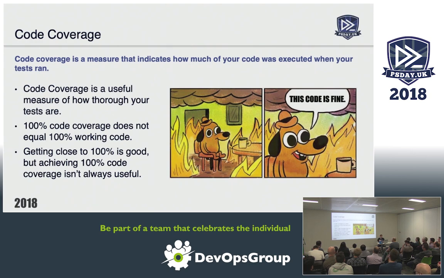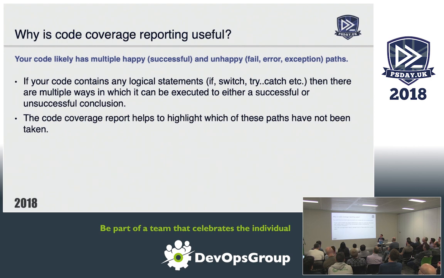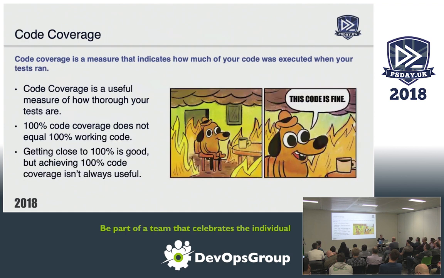The reason why this can happen is because your code is going to contain a series of logic. It's going to have if statements and else statements, or try catches, or loops. There's all sorts of different logic that's going to exist in your code. And as a result, your code's going to have multiple happy and unhappy paths, different ways in which it can fail, different ways in which it can succeed. So you need to have tests that test your code in those different ways to make sure that every path is traversed. When you've got particularly complex code, it's hard to know whether you've covered every logical place where your code branches, and code coverage can help you to do that.